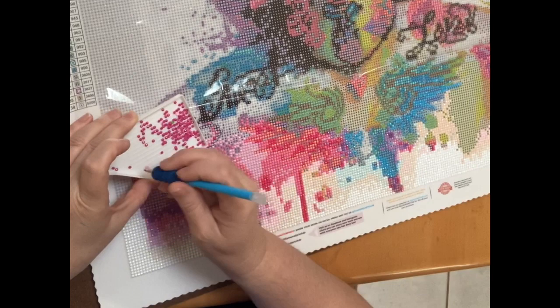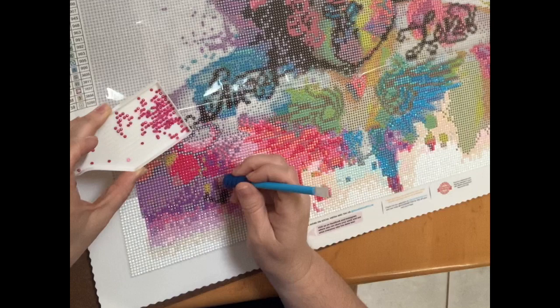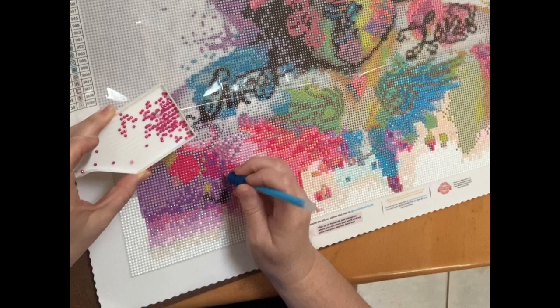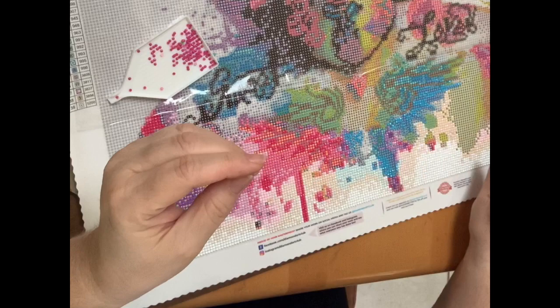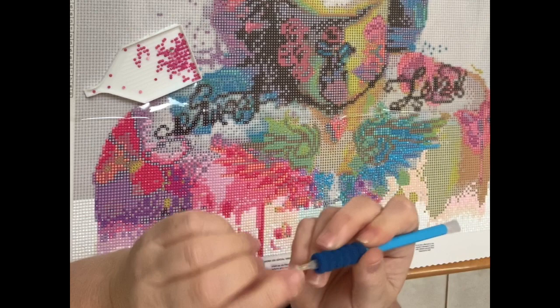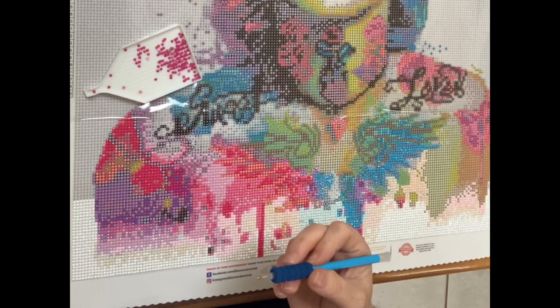This particular diamond painting retails right now for $45.95. In my opinion the quality of this piece is so incredible that since I purchased Marilyn, I have purchased about seven more — I know, it's a serious addiction. I hate to spend that kind of money on a hobby for each item, but I'm also in the belief that you get what you pay for.